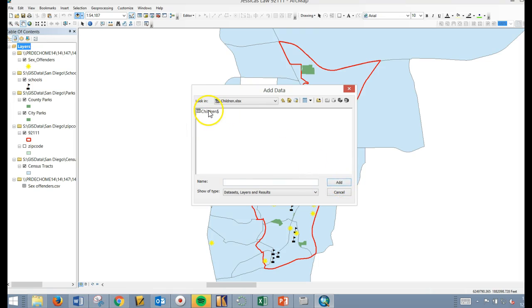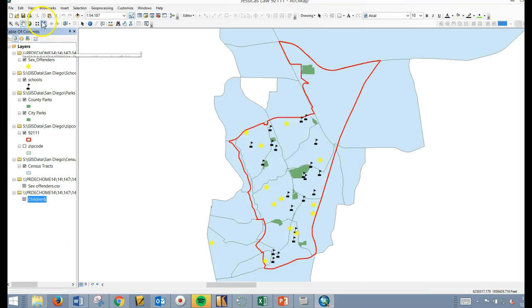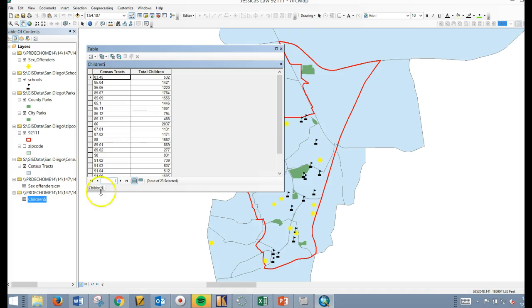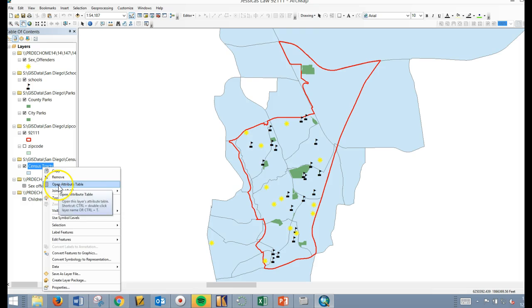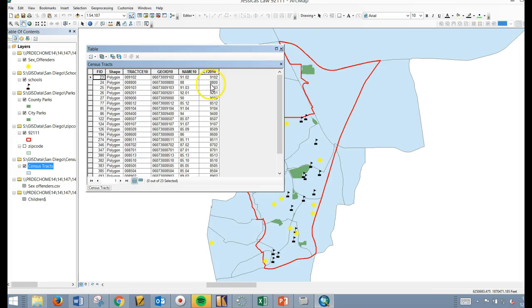It's going to open up the children sheet. We're going to add that. So now we have it on our map. Of course, we can't see it until we tell it to do something, but we're going to open it, and we're going to make sure that our census tracts are left justified and our data is right. So this is numeric, this is text, and that looks fantastic. Close that. So now I'm going to open up my census tracts and open up my attribute table. And I've got my census tracts, which are right here.